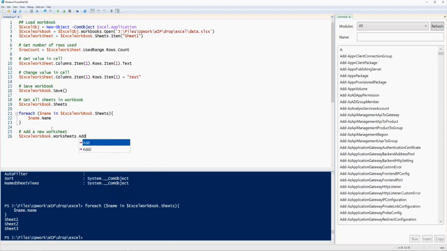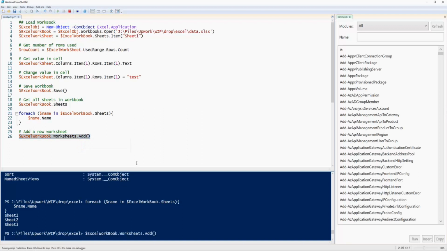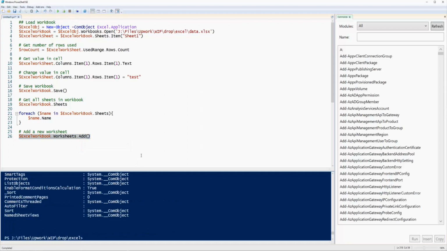And this will just add a new worksheet in incremental order. If we already have sheets 1 through 3, the next one will be sheet 4. If we add this and run our for each loop again, we get a fourth sheet displayed.